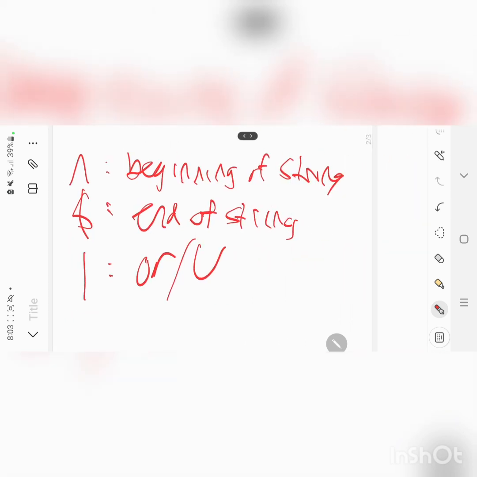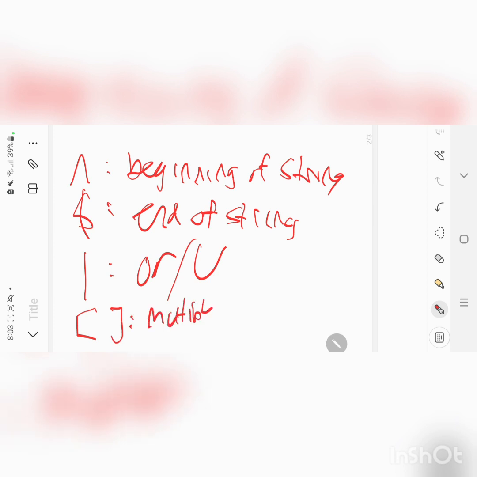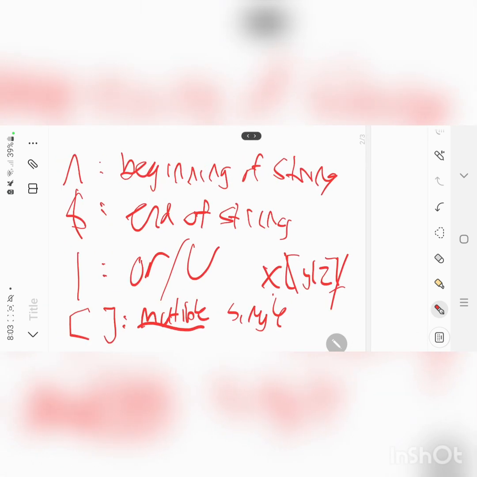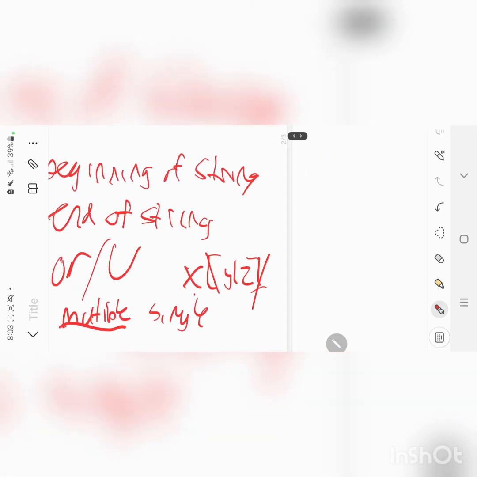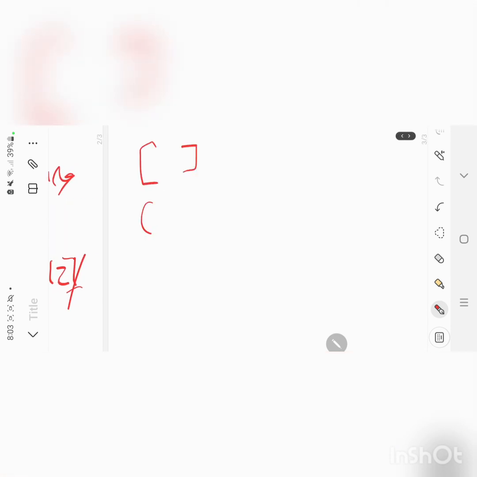Some issues you might have translating this is the fact that brackets are sometimes used to denote multiple letters. But since we're just using the end of string and beginning of string for a single letter, the X, Y, or Z, it's similar to that, but not exactly represented by that in Excel. Another issue I had was figuring out whether I should be using the brackets instead of the parentheses. But for Excel, unless you're using multiple characters, you should stick with the parentheses.